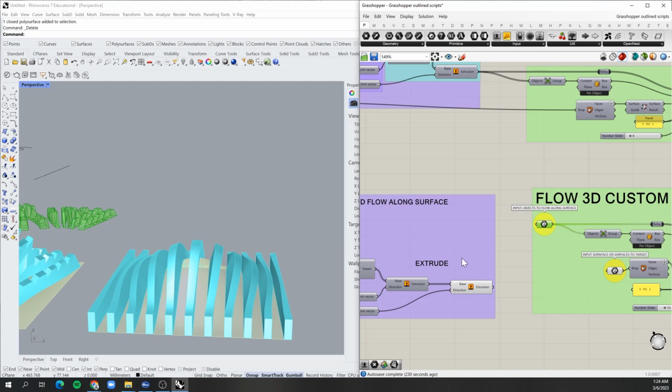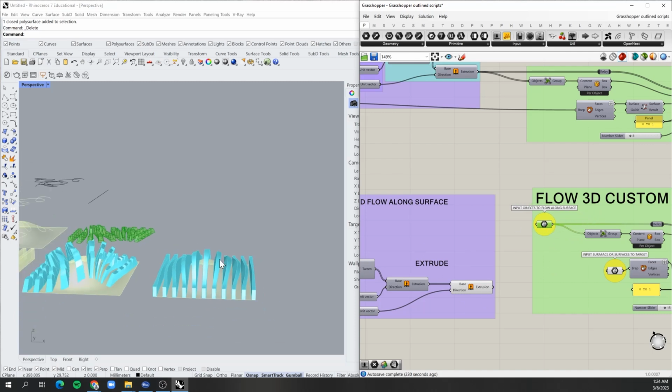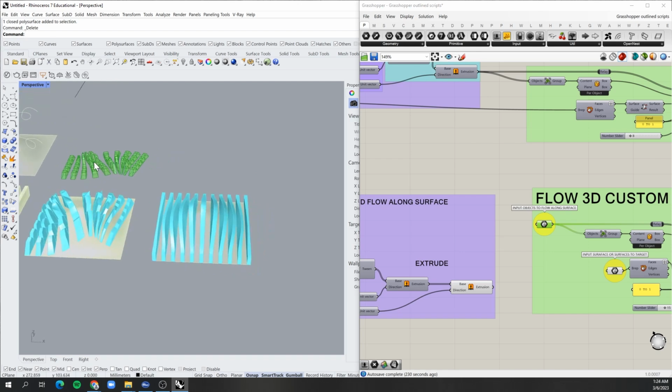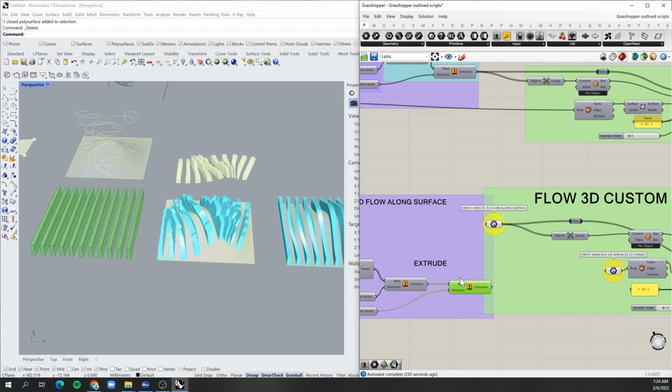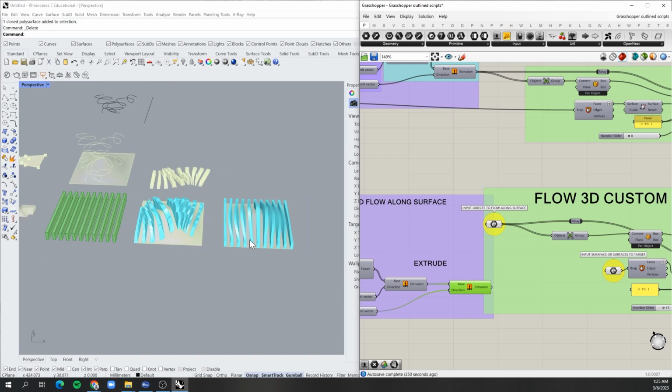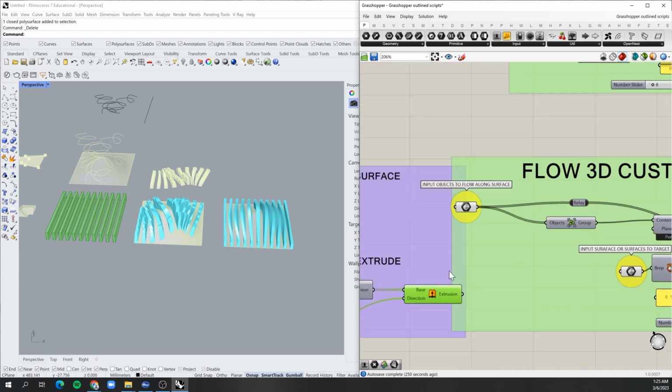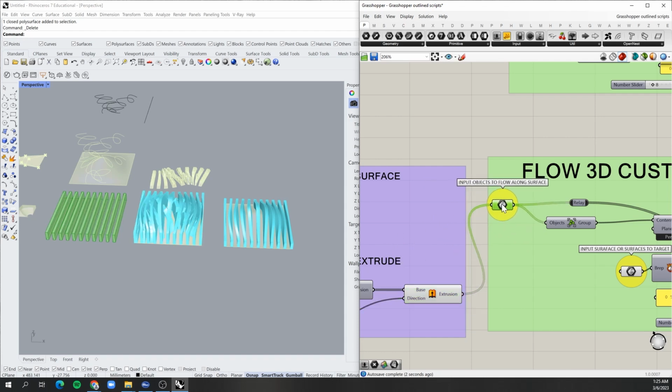I would like to use this definition instead of my own rep. So this is my own rep right here, and instead of that, I can take this relay, I can take this group. These are the two most important things that this is connected to, right? So this would be my rep. Let's say I bake this. If I bake, this would be the geometry that would actually flow along this surface, right? So you treat it similarly. You can either connect to it, or you can connect this and to the geometry. Let's say I just connect to it for now.